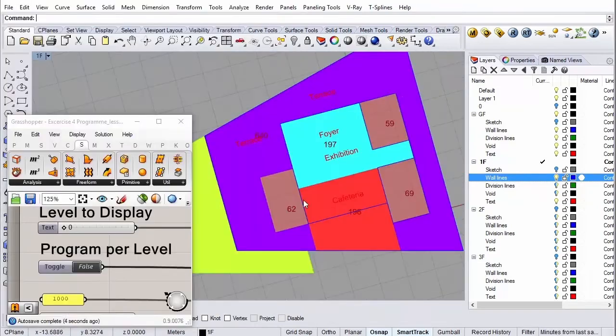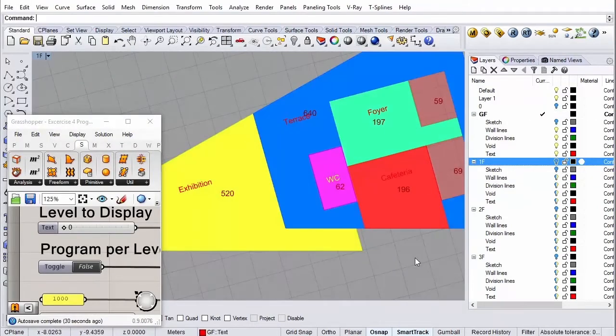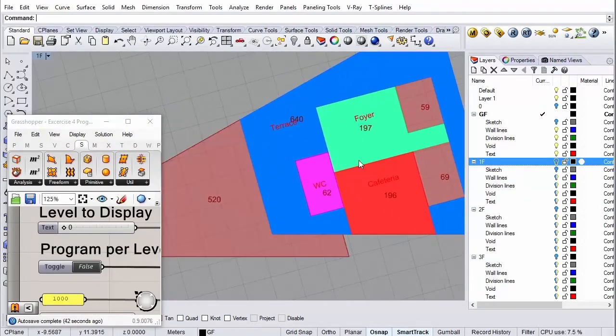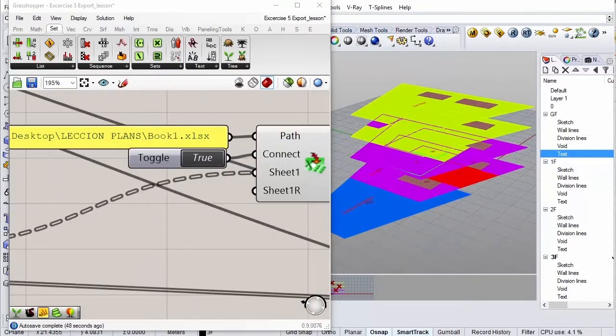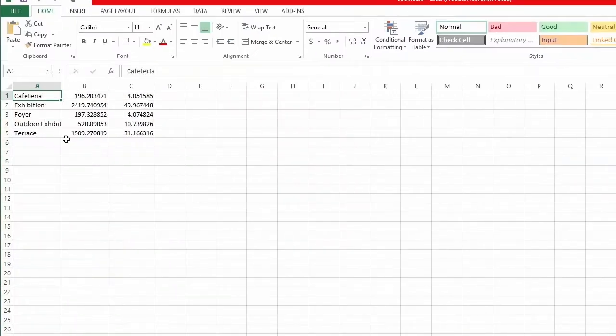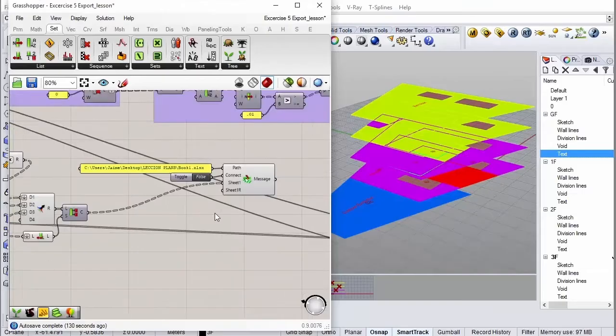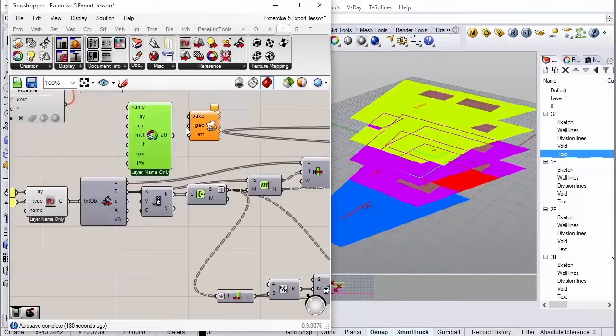It's going to be able to add all of that program up through the entire building and develop an Excel sheet that's telling us exactly what the totals are. And it's also going to take that basic sketch and make wall polylines out of it. So basically, it's a way to take a really rough and quick and intuitive way of drawing and make it into something that can be analyzed and then developed further in CAD.